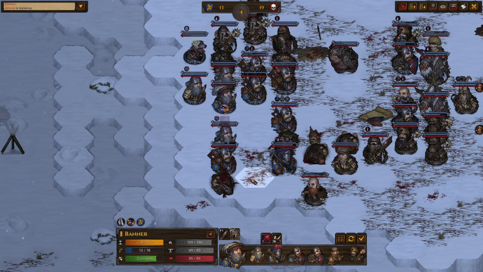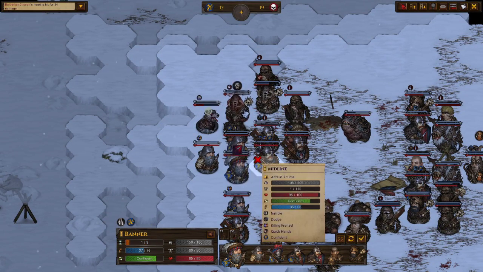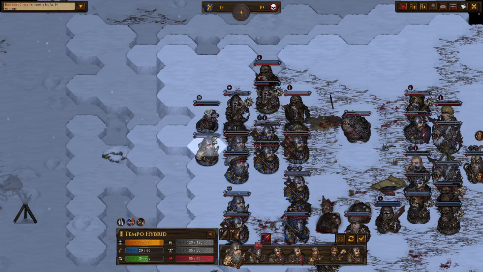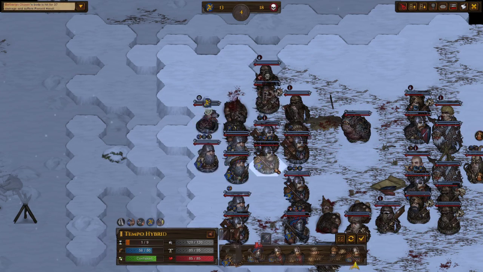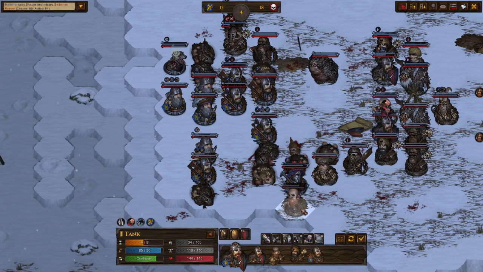We just attack the closest targets in general. If we can use AoE, we should be.